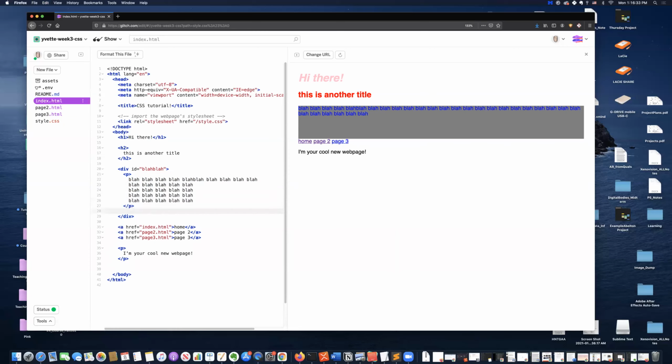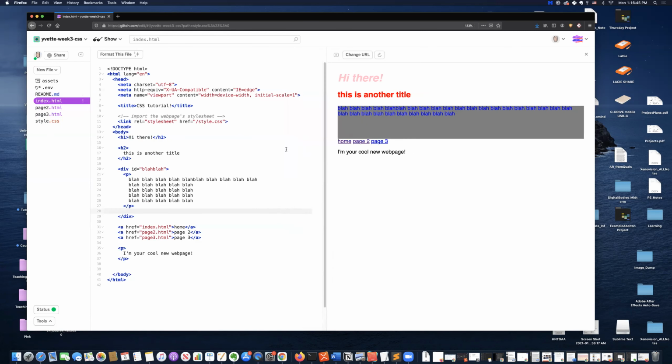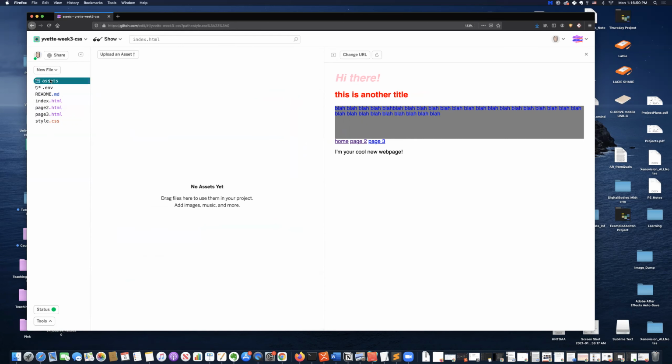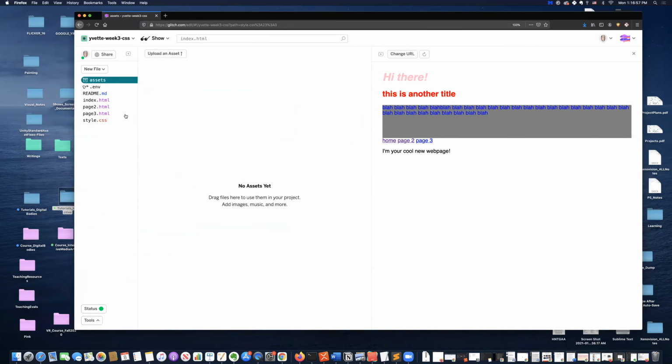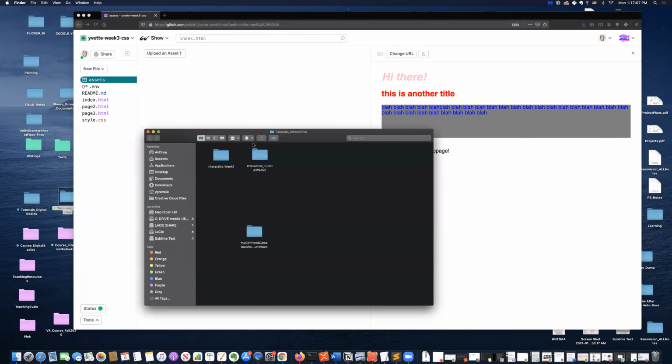I can put anything inside of here. So I can also add in an image. Oh, we didn't put in any images in our image folder. So when we did our sites last week, we had an image folder, but on Glitch, they have an assets folder. It's not really a folder, but it hosts different assets, and I can add in images here instead, and we'll host the image, and then I just link it here instead of to my images.